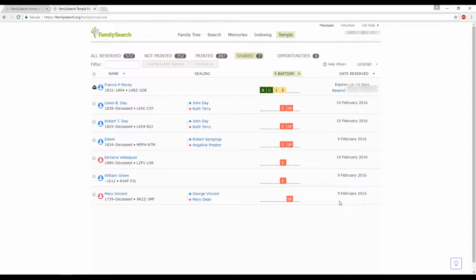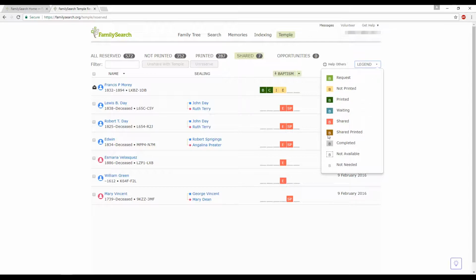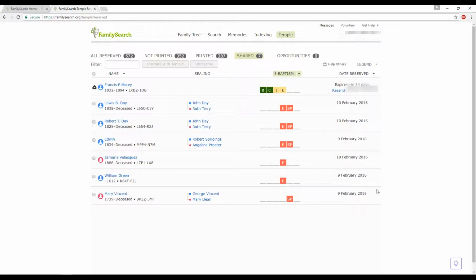So after I reserved them, I sent them immediately to the temple. Today's date is July 20th, 2017. It has been a year and I guess a couple of months since I shared with the temple, and the names are not even printed. Because remember, printed is brown. Yeah. The temple queue is, I'm assuming, astronomically huge.